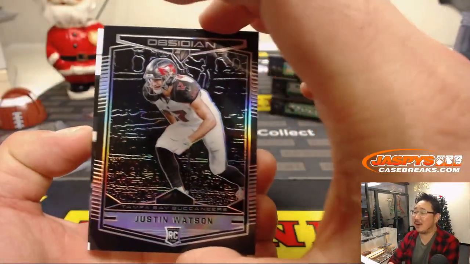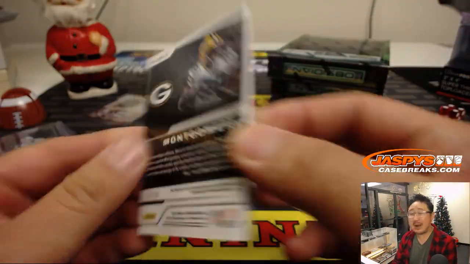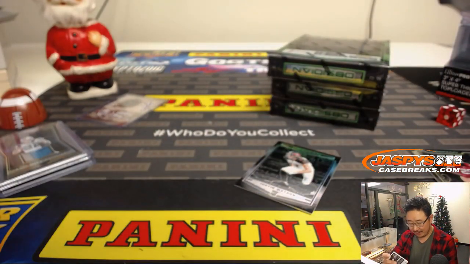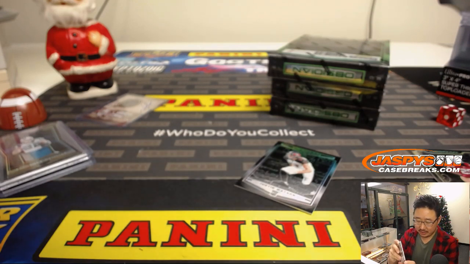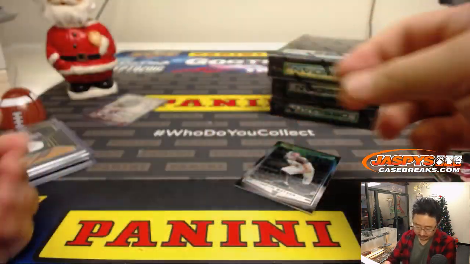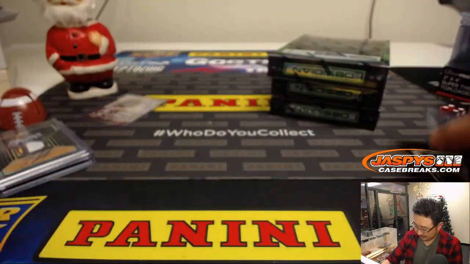And behind Justin Watson. It's a live show, folks. Ty Montgomery. 20 out of 50. So that goes to number 0. 3-color jersey and autograph. Still Packers edition. And Justin Watson goes to 1.